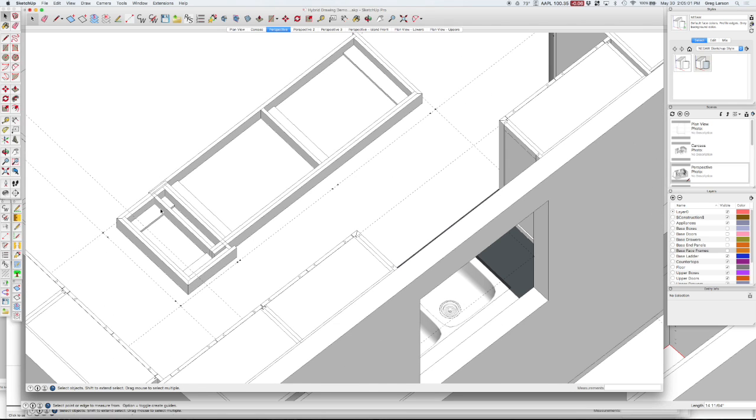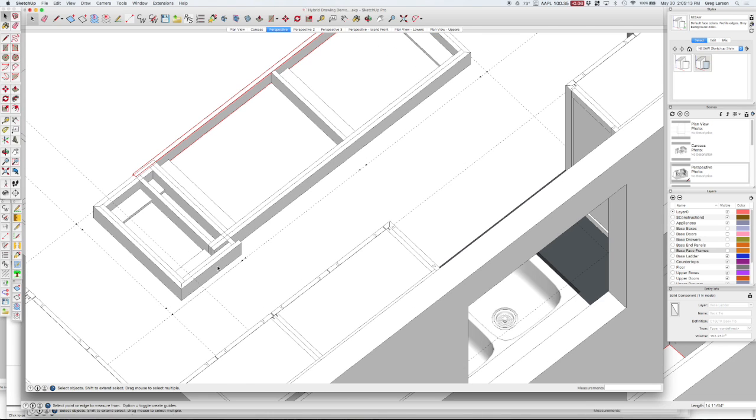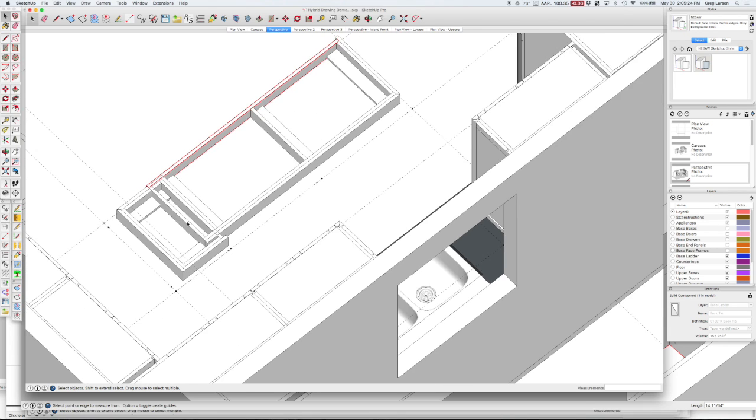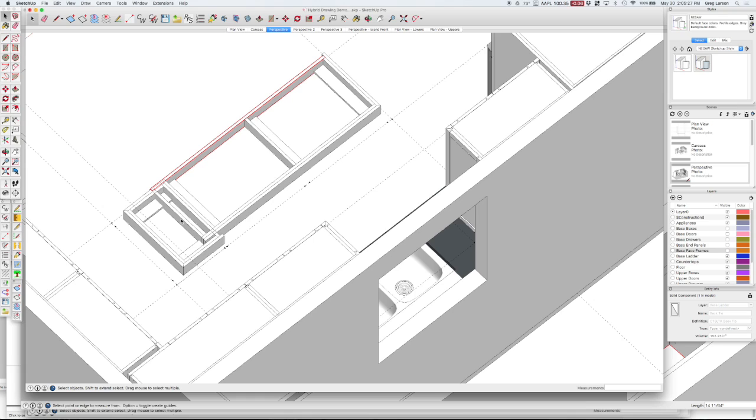I'm going to have to delete a few components, maybe stretch some of these out, and create a more uniform base, because it created a base for this cabinet and created a base for this cabinet, and they don't really line up. Because I do want my 3-inch toe kick on this side, and maybe a 3-inch toe kick on this side, which it already has. And just make sure things line up and I get the stretchers in place. So I can copy and paste, push, pull, do whatever I need, because these are simply SketchUp components. If I create a new one, I will have to add attributes to it later, which I will show you in a later video.